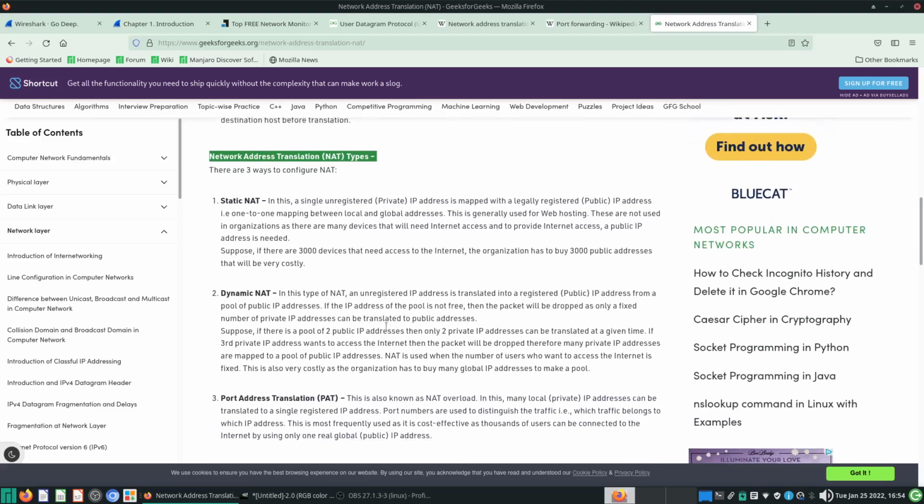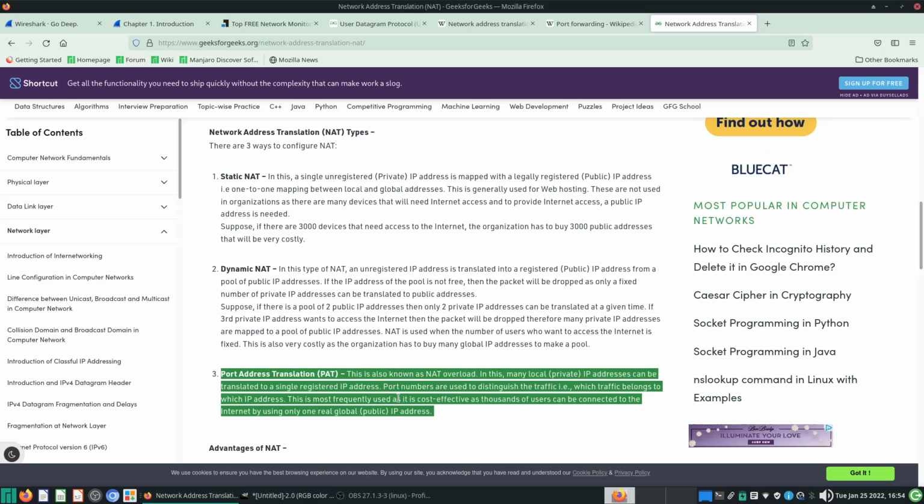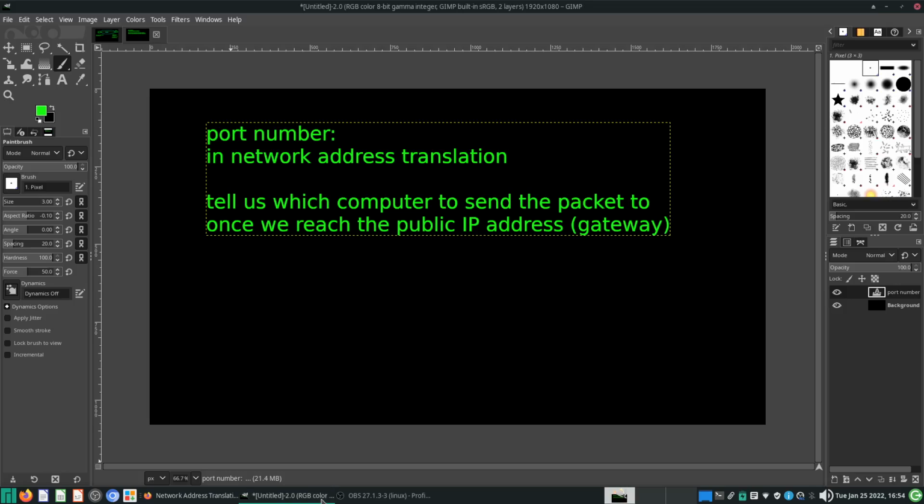Take a look at this one. Network address translation types. We will have this thing called port address translation. This is also known as NAT overload. In this, many local or private IP addresses can be translated into a single registered IP address, where the registered IP address is also known as the public address.